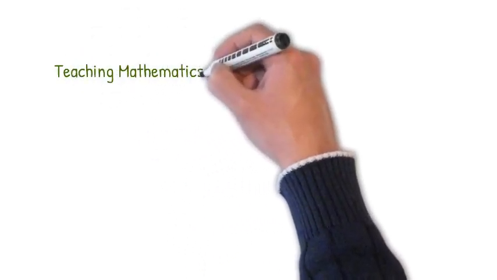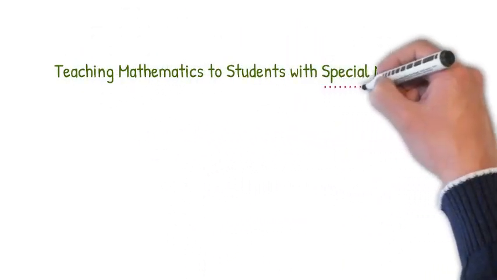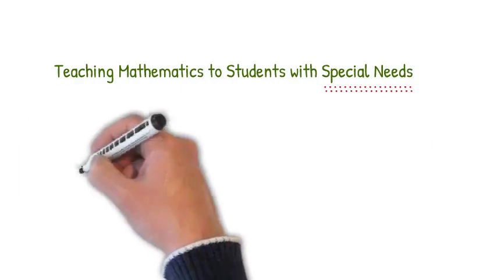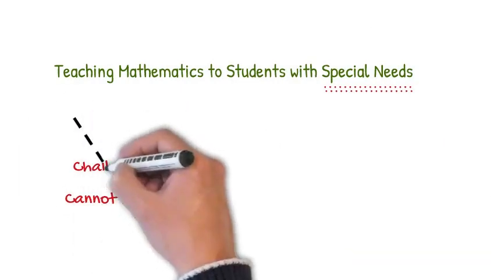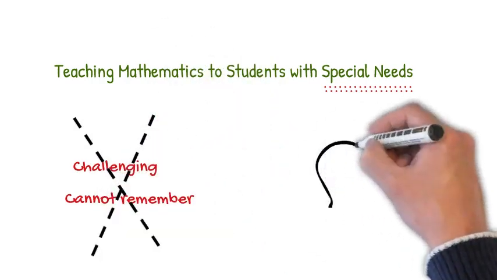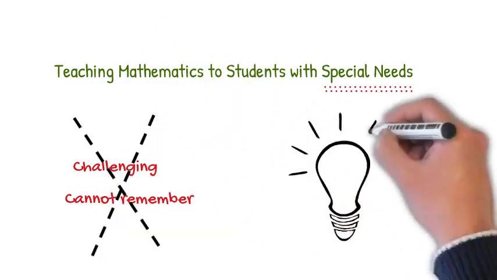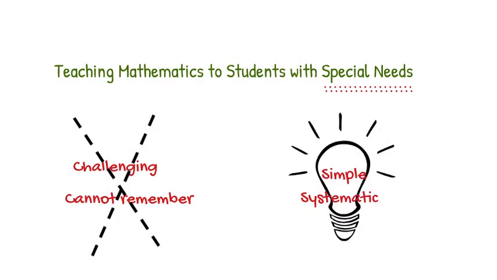This video is about teaching mathematics to students with special needs. Specifically, it is teaching students who find learning mathematics very challenging. Students of this nature usually find mathematics challenging because they cannot remember and recall information when needed. Here, we introduce a very simple and systematic way of teaching so that it makes it easier for them.